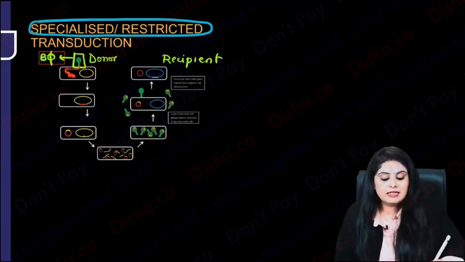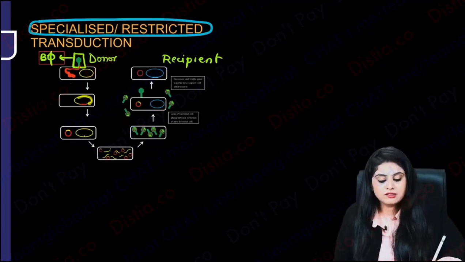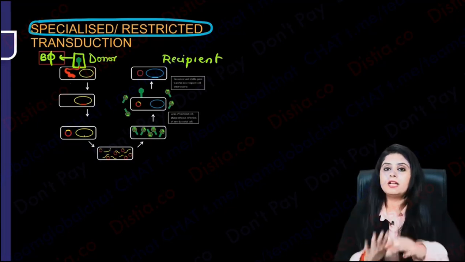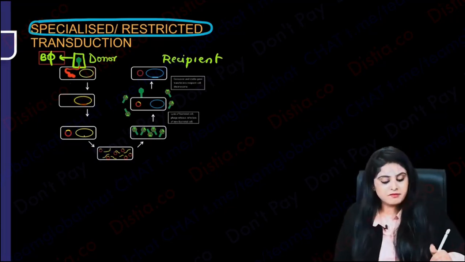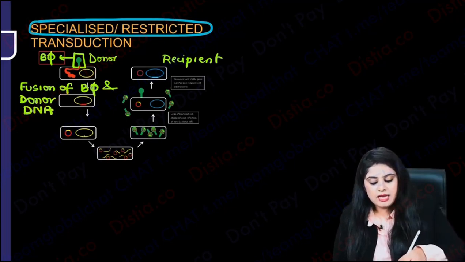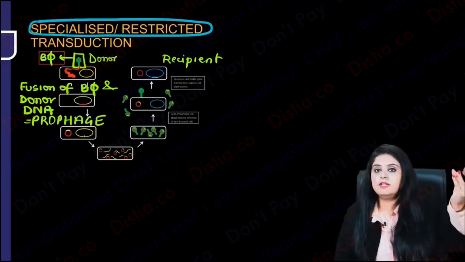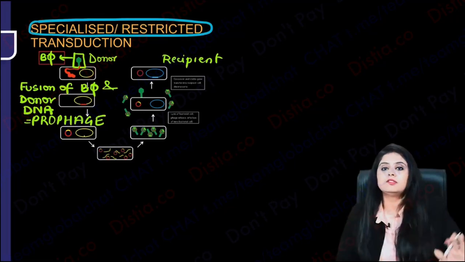Or you can say that there is a relationship that is going to happen between these parcels, the bacteriophage DNA and the donor. In the previous one, they remained separate. All the parcels were separate. In this story, all the parcels are going to get mixed in one packet. All of them are now in one packet. You will say, ma'am, all of them have fused. So can I say that there is a fusion of bacteriophage and donor DNA that has happened over here? And what is this fusion known as? This is now known as a prophage. This fusion of the delivery app DNA and the donor DNA has resulted in prophage.